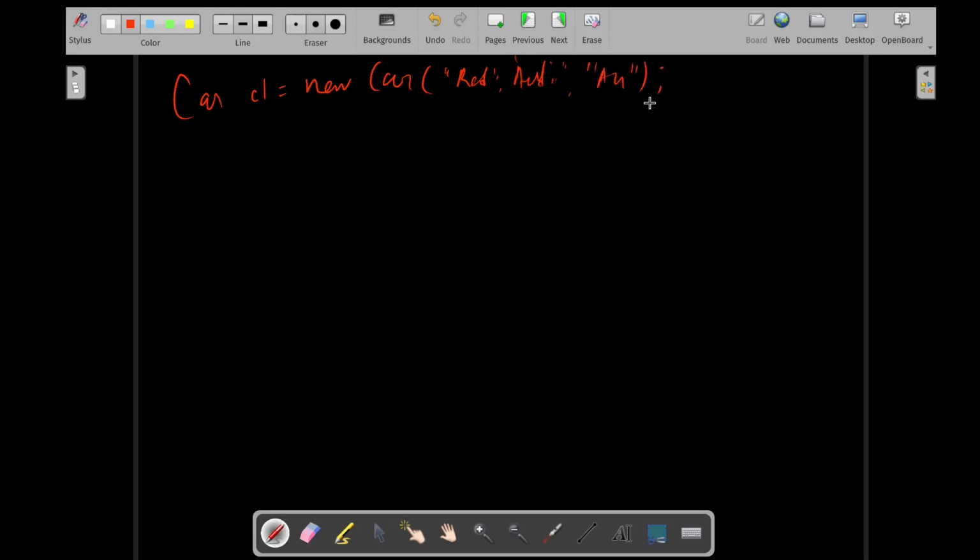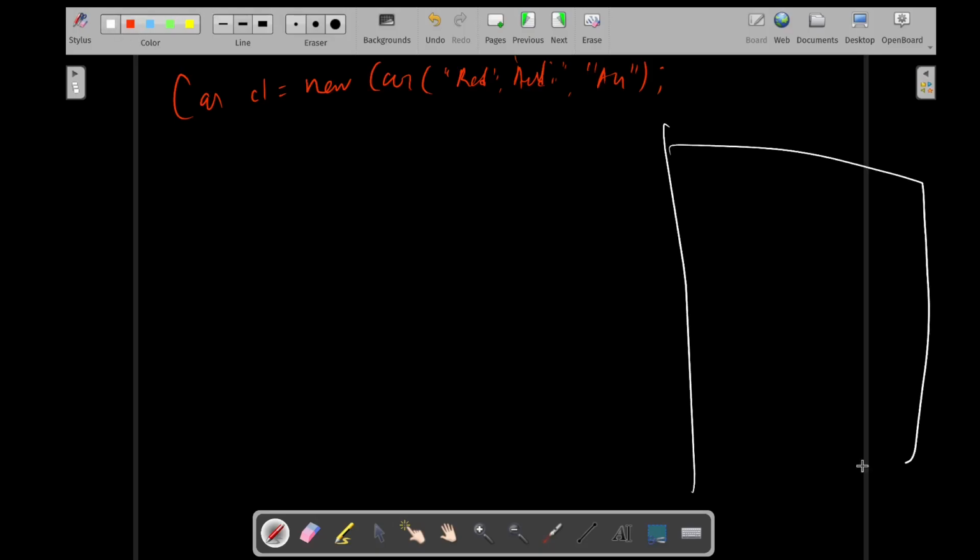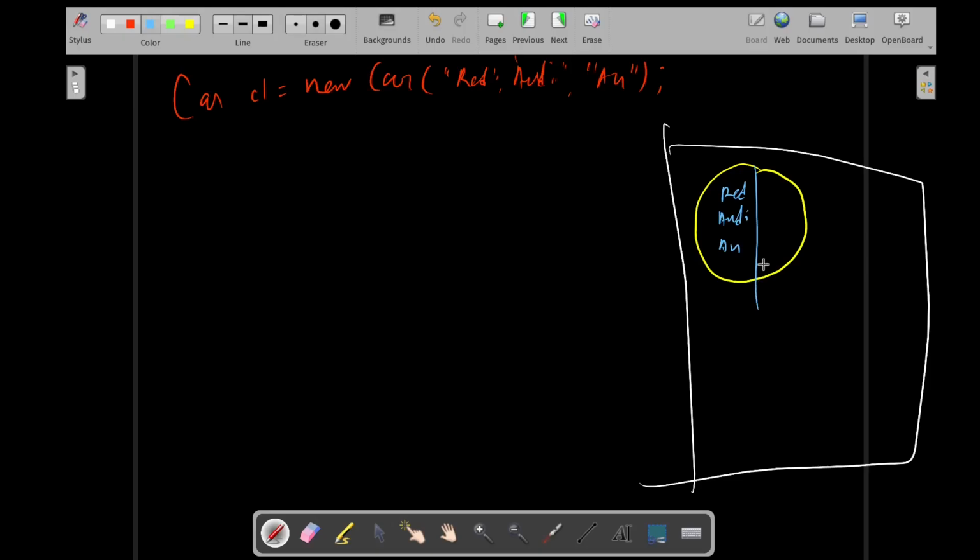The moment you do this, this is our RAM, this is our object. This object will have all the properties, say red, Audi, A4, and all the other methods as well, right? What are the methods? Start, stop, honk, whatever, all the methods that we created.